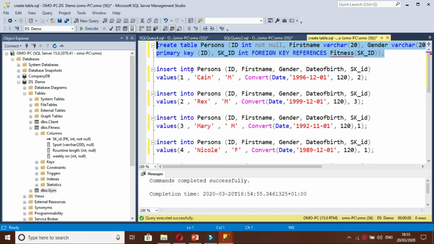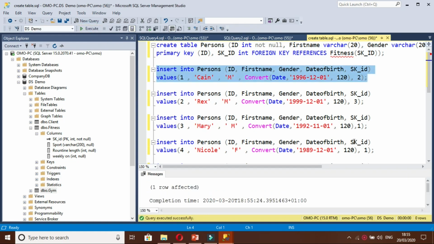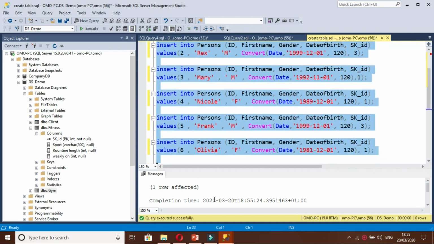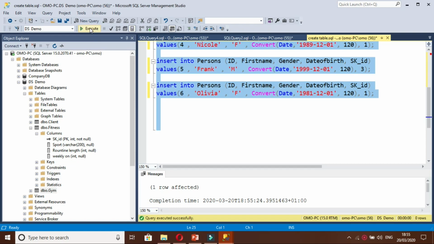I'm inserting into the persons table the ID, first name, gender, date of birth, the SKID, that is the foreign key. Great. I run. So I'll just do all the other ones. Great. Execute.